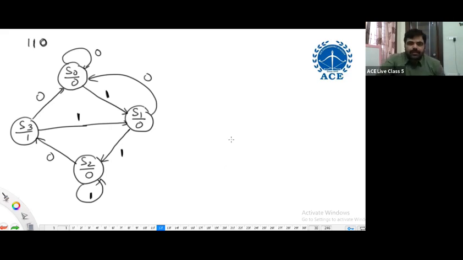Right. So let us do the same analysis, whatever we have done: writing present state, present input, next state, and output. Then we see state assignment, then we do implementation. We have written the state diagram, and we have practiced many examples of how to write a state diagram for different sequences. After that, the next step in the design process is the state table. What is a state table? Present state, present input, next state, and output.